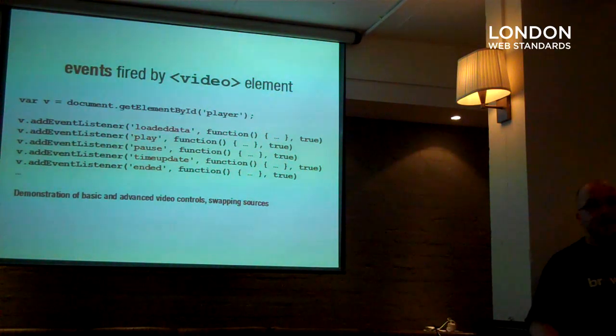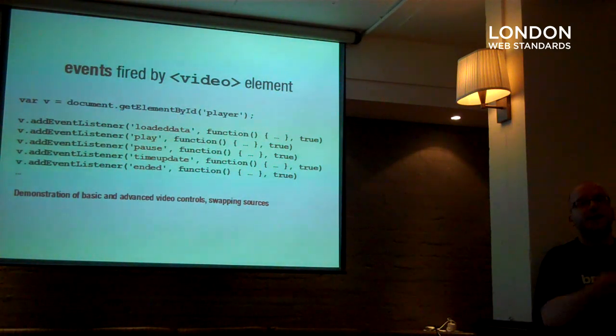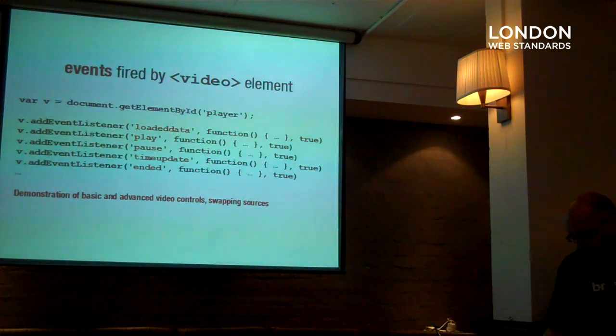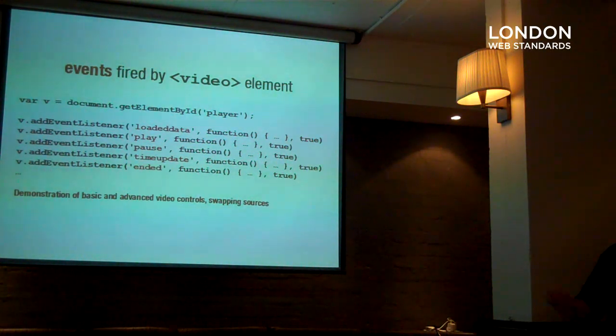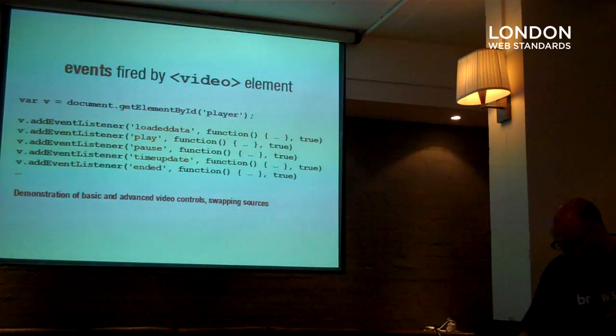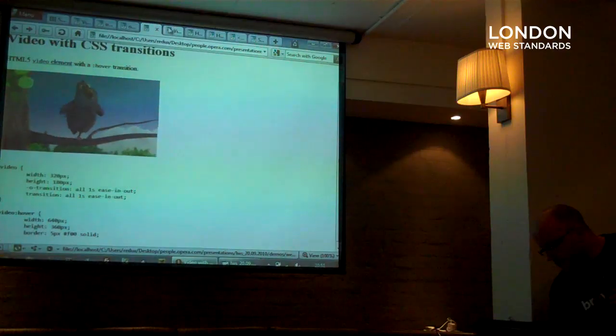An event is fired saying, right, the time of this video has been updated, so you can listen out for that if you want to do specific things at specific times, or you want to update a visual representation of the video playing. And you can also get events when the video finishes, and a few others. There's very specific ones for handling how the browser handles the video element in terms of going through the various fallback sources and everything else, how much data is being buffered, that sort of stuff. So with all of these that come basically as a given, you can fairly easily create your own video controls.